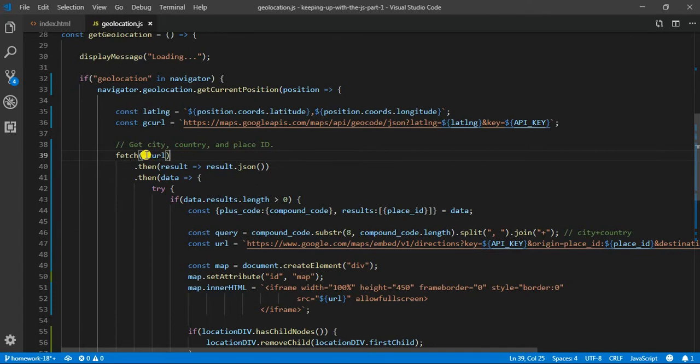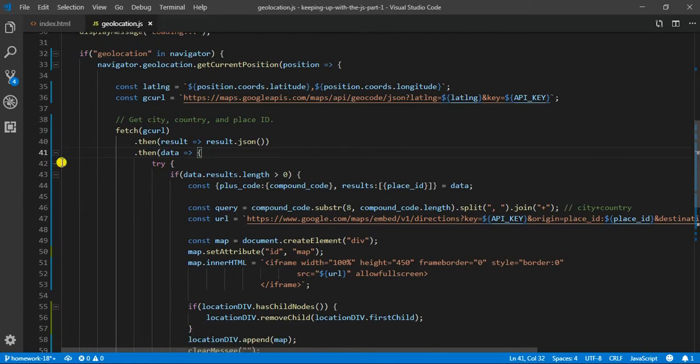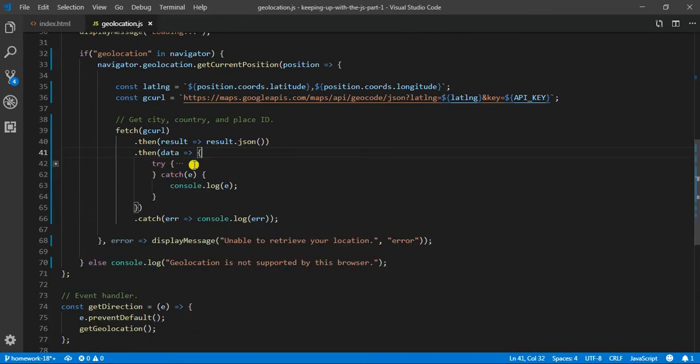We send a request to this URL, fetch the data, get the JSON data. If data empty, then we have a try catch block. In the try catch block, if data empty, it will display an error message. That error message is caught and displayed on the console.